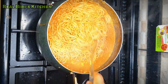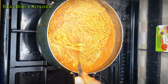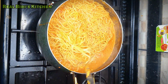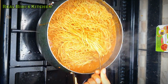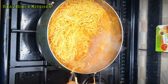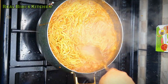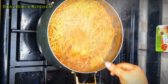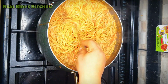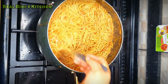So now you mix it very well. And then our food is ready. But mixing it now, please be careful because it's hot. So you may need to use 2 forks or 1 large spoon and one big fork, so that you don't get your hand burnt. You have to stir it and mix it and mix it so that the spaghetti can soak all the sauce inside. And then it's one yummy coconut sauce spaghetti.